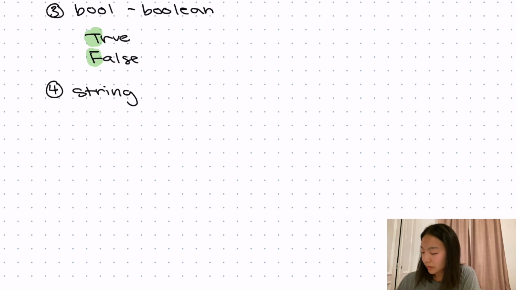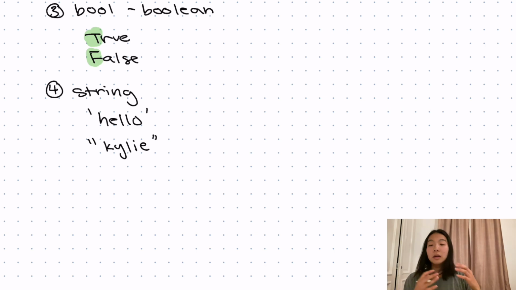Okay, so then the next type that we're going to discuss is known as a string. So a string is kind of a sequence of characters. It's used to represent a sequence of characters. And we can use single quotation marks around something, so I can say 'hello', or I can use double quotation marks. It doesn't really matter in Python which one you use. I can say "Kylie". And now both of these are a sequence of the literal characters like this.